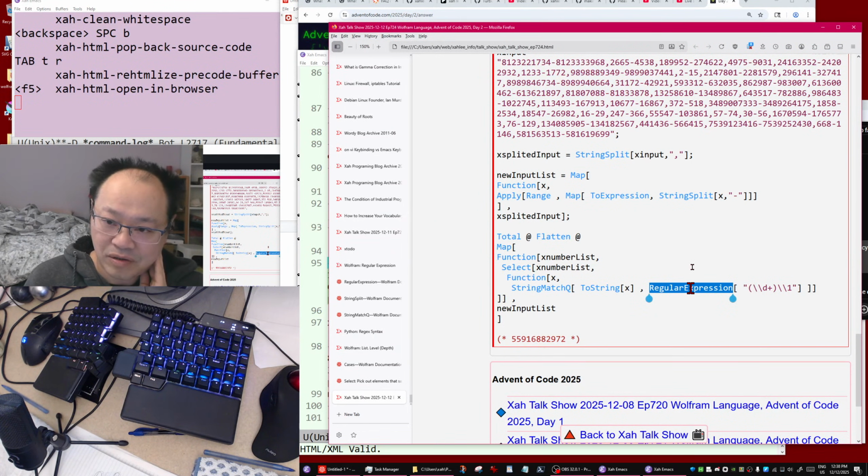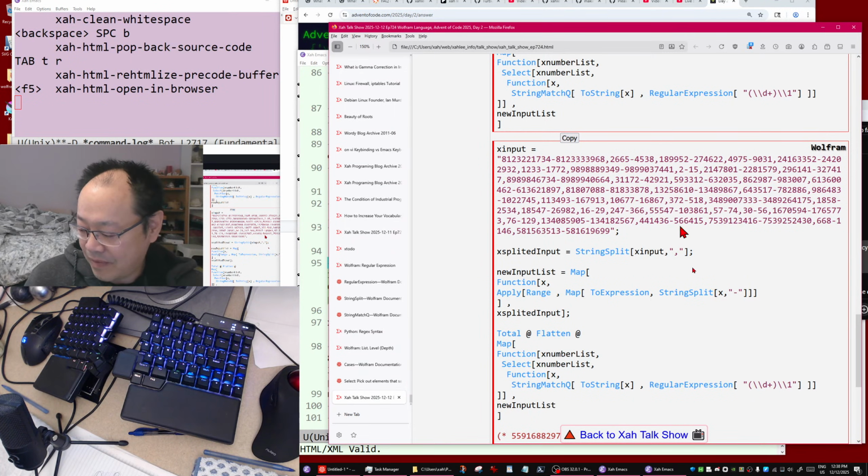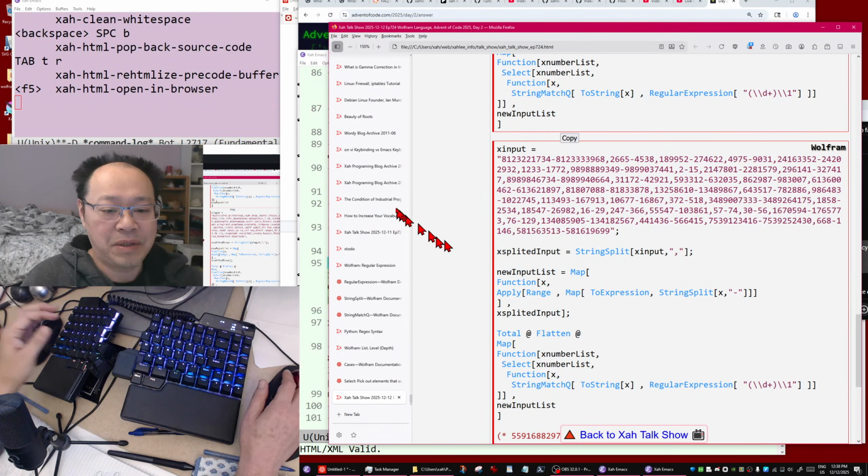We can also use string expression, which is Wolfram Language's own syntax for string patterns. And then an alternative solution is not to use any string pattern. You deal with numbers directly. In that case, you take apart the digits. You do digit manipulation. Okay, so let me write it out.